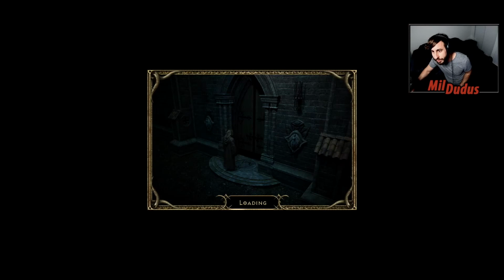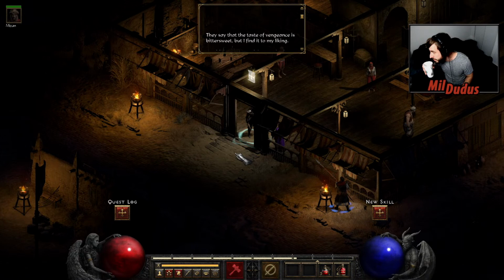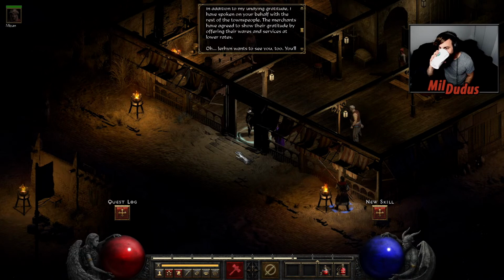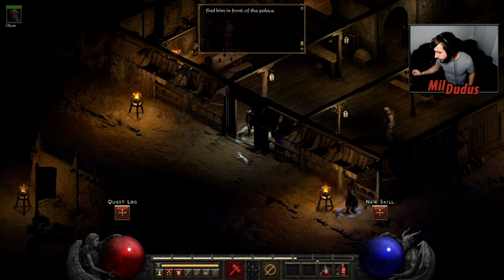Skill. I pray that Atma will rest easy now. They say that the taste Atma's of vengeance is bittersweet, but I find it to my liking. Into the water. In addition to my undying gratitude, I have spoken on your behalf with the rest of the townspeople. The merchants have agreed to show their gratitude by offering their wares and services at lower rates. Oh, Jaren wants to see you too. You'll find him in front of the palace. Sweet.